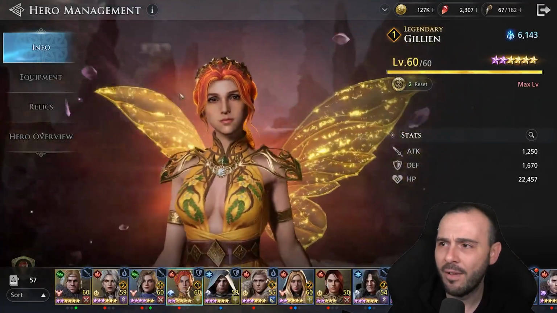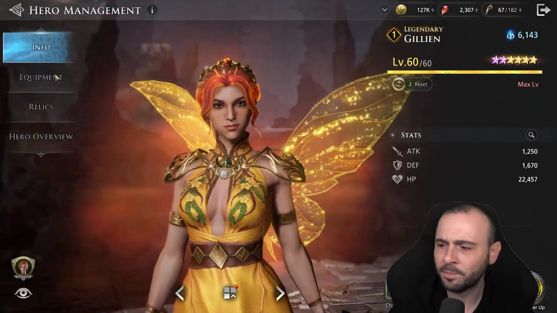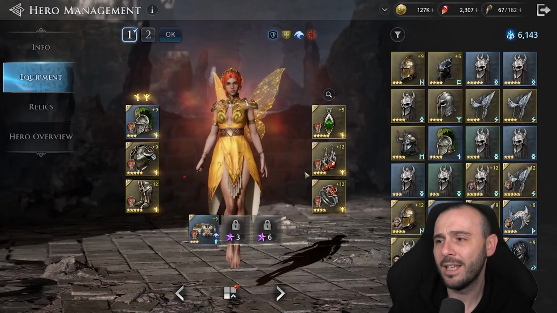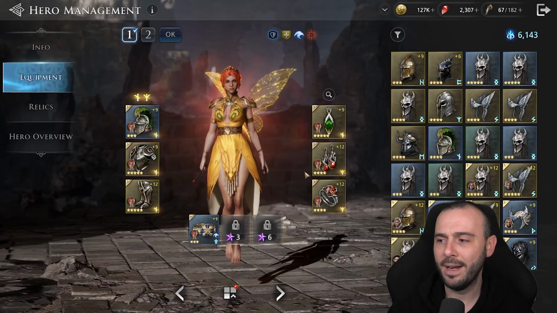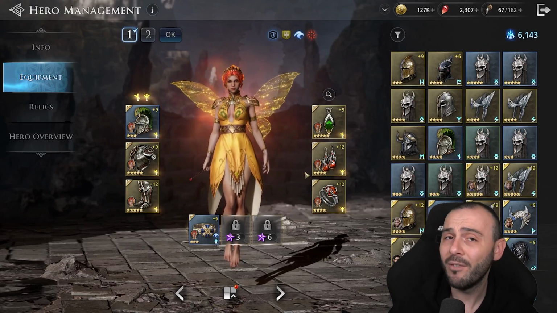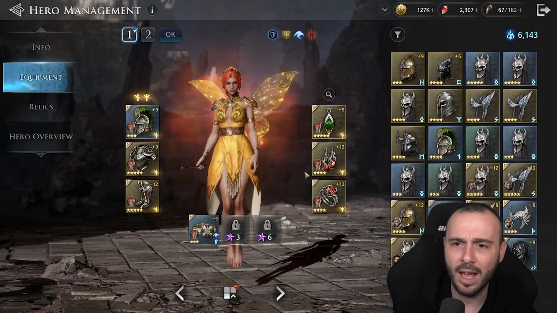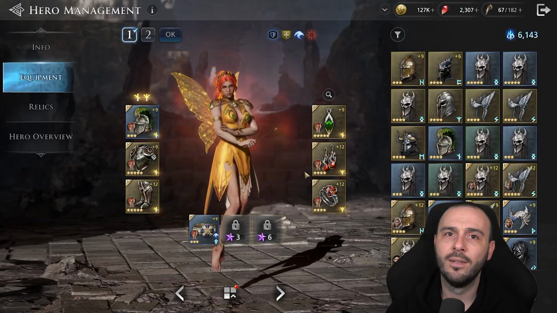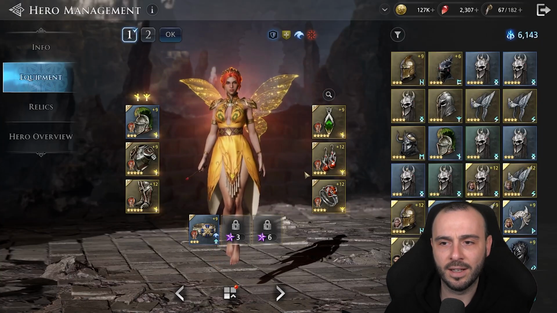For example, I have Gillian. She's a healer, right? In terms of equipment, I have a recovery set on her. And that's mainly because I don't really have many good vigor sets available. Now, I have a couple that are being used on different characters that personally I think they are a bit more impactful for my teams. So that's why the other characters are using it.